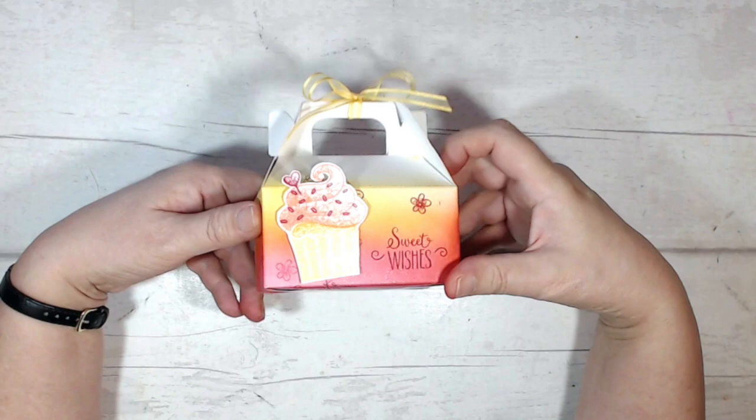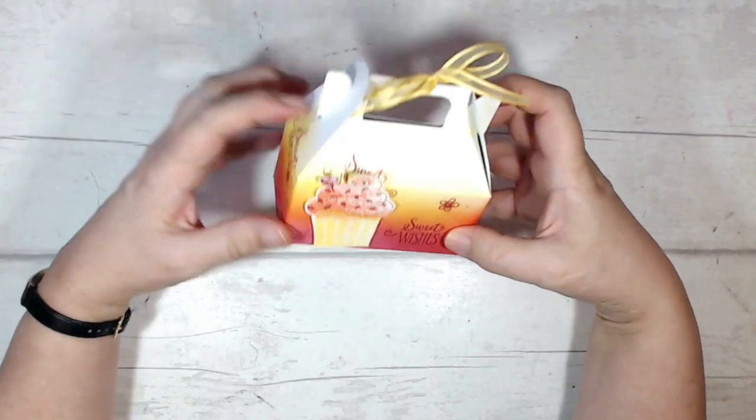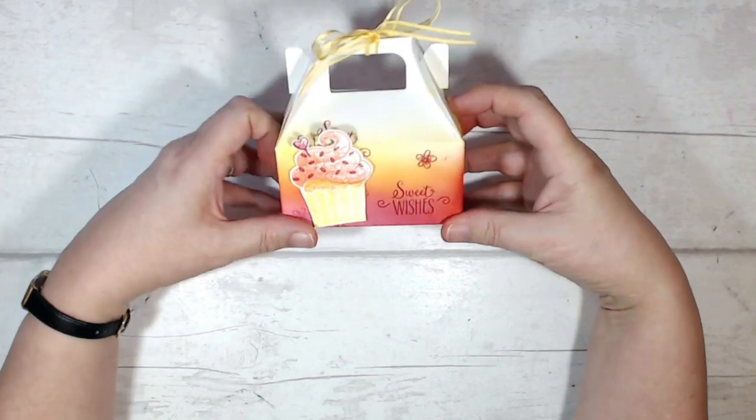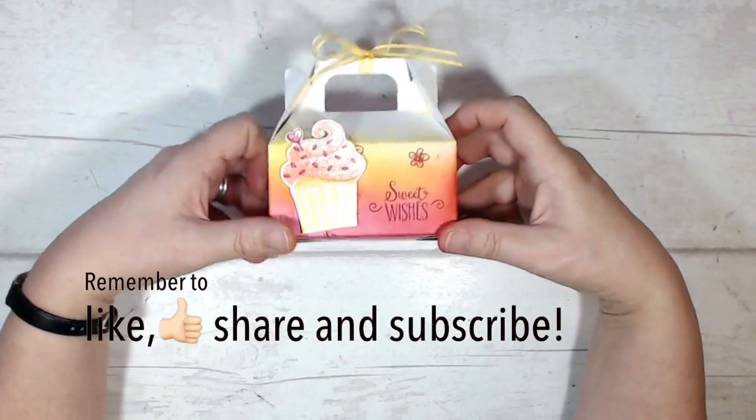This is what I've been playing with today. It's one of our shimmering white gable boxes, and I've just given it a bit of a zhuzh really. Stay with me, I'll show you what I did.